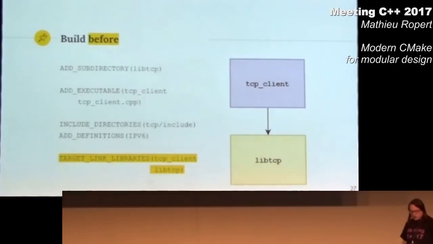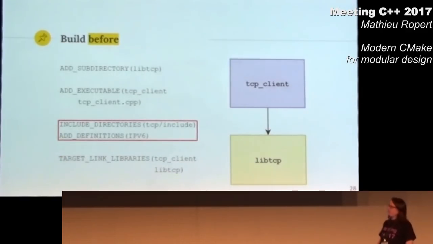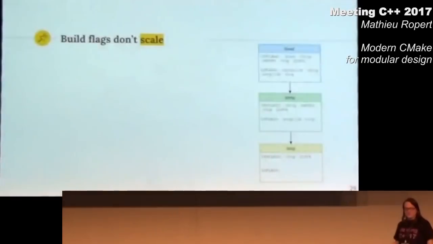So far, so good. Actually, not. Because the problem is, you did not really express a dependency to libTCP. You expressed build flags that happen to match the interface of libTCP. Basically, what you're doing is that you are mixing interface and implementation. Because what if libTCP decides that the flag for IPv6 changes? What if libTCP decides that the headers are now this and possibly in another file? What if libTCP gets a dependency by itself? Do you add it there? The problem is that doesn't scale.